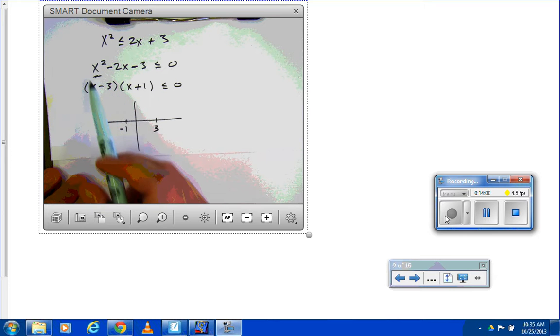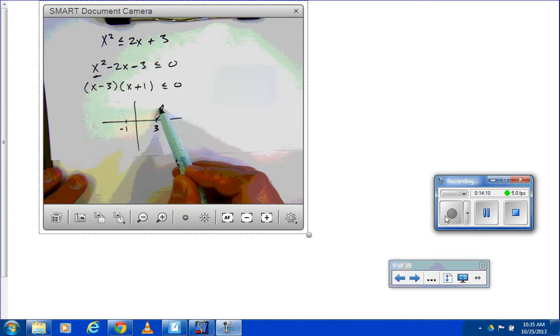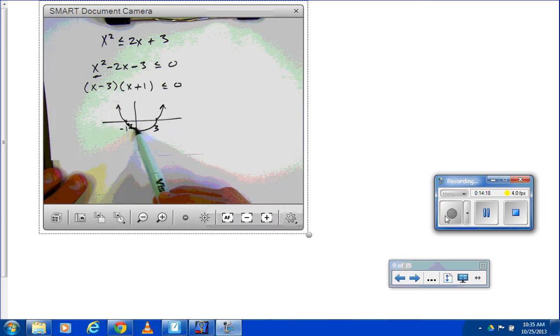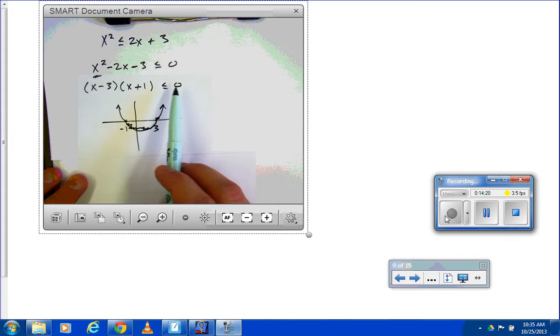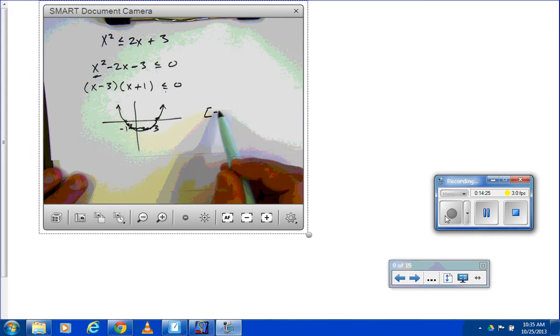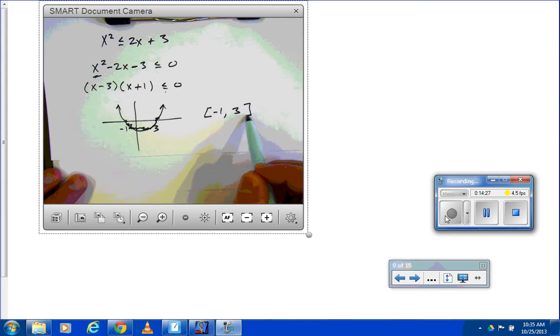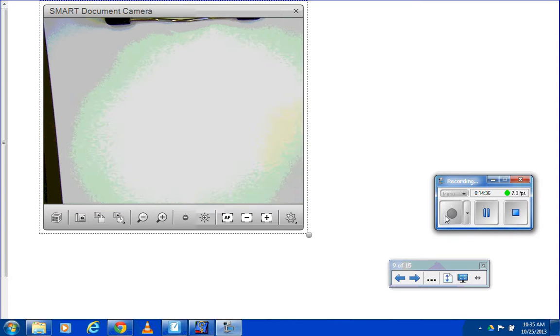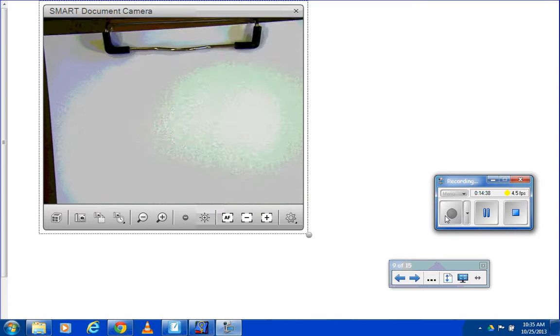End behaviors, they're going to go up on both sides. Just pass through, so it's just like the last one. Less than or equal to zeros. This part, I think the only difference was this was equal to, so you had brackets instead of parentheses like on number 6. All right, number 8. This one wasn't a parabola. Wasn't a quadratic one, it's a cubic here.